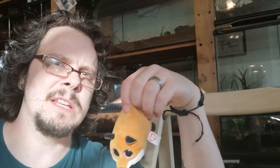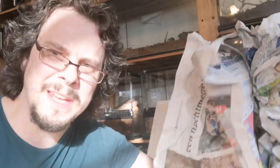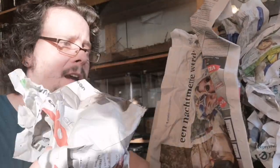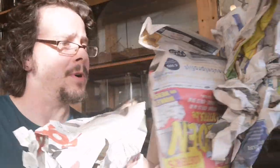So maybe the plushie is if I find myself surrounded by a pack of foxes and I'm in danger of being eaten, I can balance the plushie upon my head and blend in with said pack of foxes, allowing me safe navigation through their territories. And you all thought this was just meaningless packaging, but in fact, this is to allow me to learn the local language through reading their local newspaper.